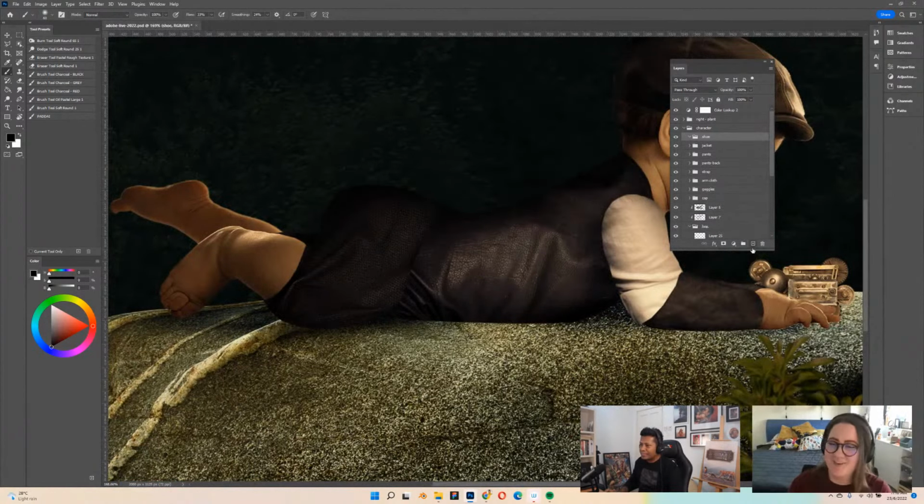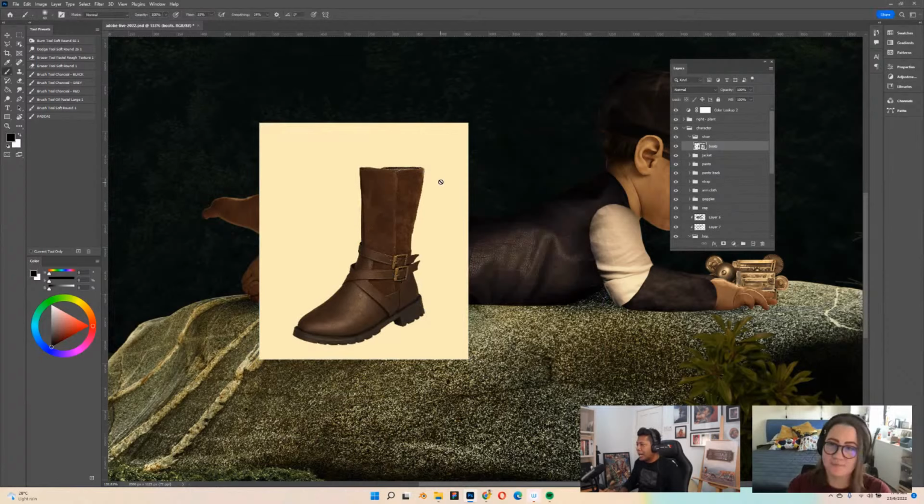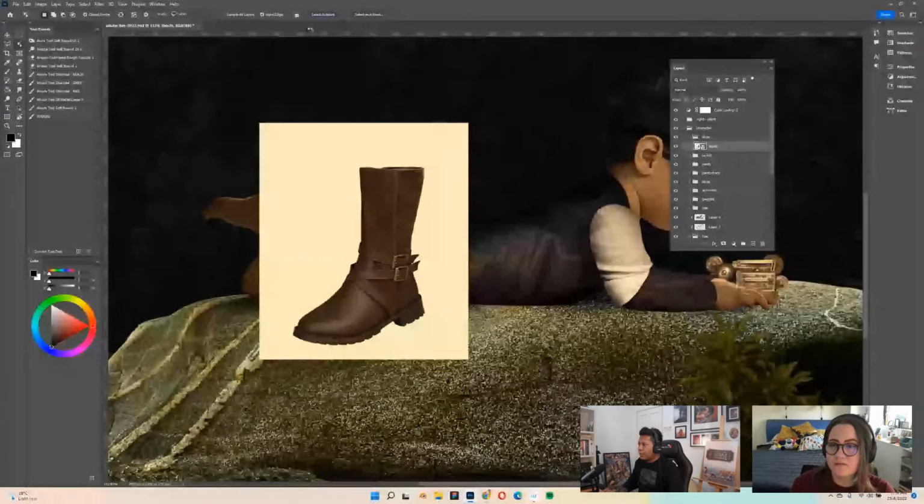Fantastic. Okay, now time to add in the shoe. Shoe time. We're getting there. So if you're wondering how I am going to add two shoes onto the feet, there's a trick to it, which I'm going to teach you guys very soon. Make sure you remove all the stain, because again we want to make sure that it looks clean. There you go.